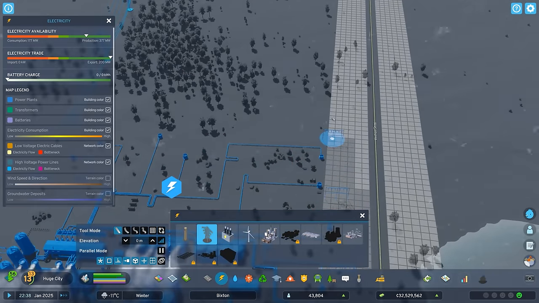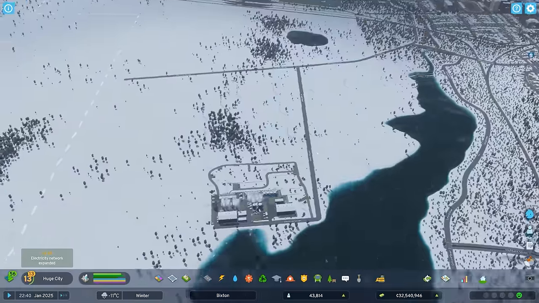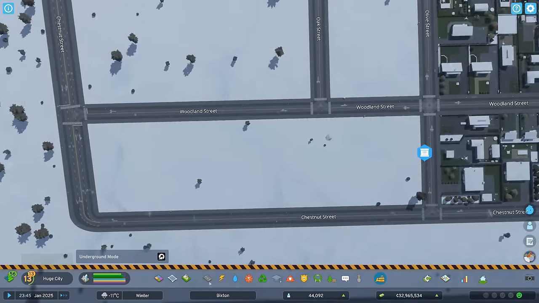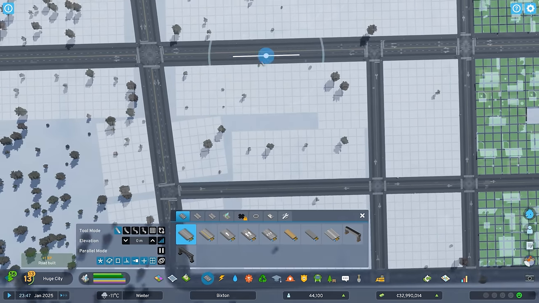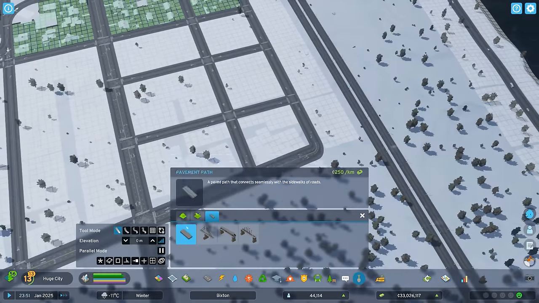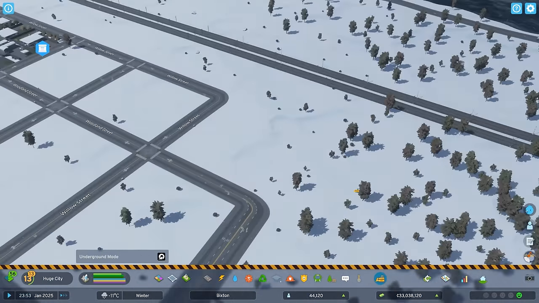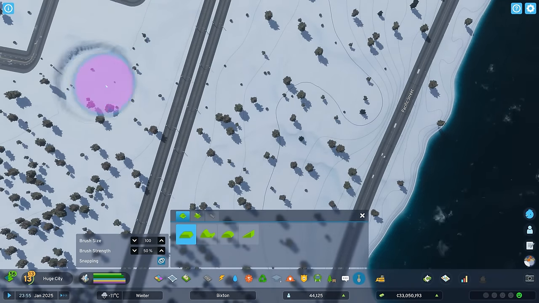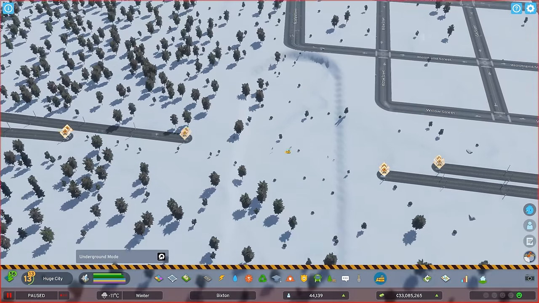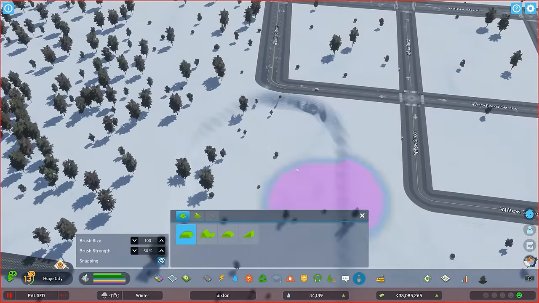So that should be able to give us enough power to cover the winter months, because as you can see here, we're in the dead of winter in January and it is minus 11 Celsius. January is often one of the coldest months out of the year, so naturally power usage is going to be at its highest point. So yeah, that power plant should do just fine for the next little bit.